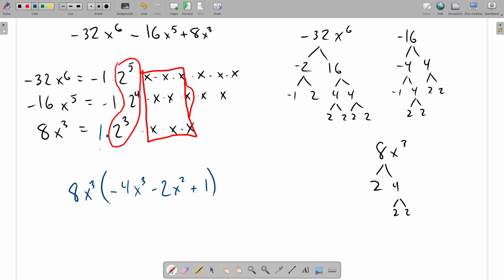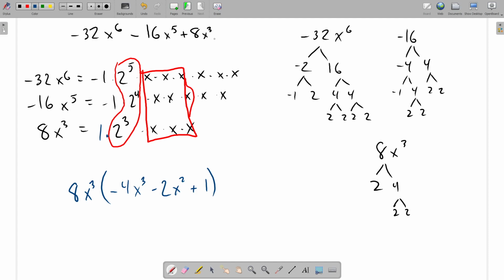Alright, so that's one of the two things that I wanted to discuss with this problem, that if everything gets used, it doesn't mean that term goes away. You need to have a 1 kind of as a placeholder so that when you distribute the greatest common factor in, you do end up with your original polynomial. And that's a way that you can check your answer. You can distribute this GCF into here, multiply it out, and you should get what you started with.